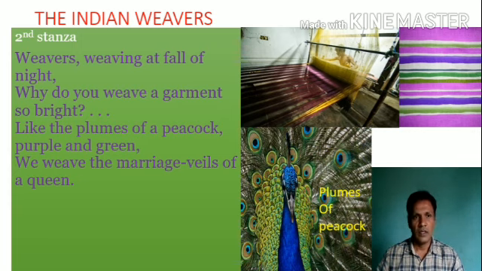The marriage, the evening time and the multicolored cloth all symbolize the next stage of human life, that is the adult stage. I repeat, the marriage, the evening time and the multicolored cloth symbolize the second stage of human life, that is the adult stage. And we know that the adult stage is the symbol of happiness. The adult stage is the symbol of activeness, because at this stage of life we have different ambitions, different targets to achieve, different dreams to be fulfilled, and that's why we get active.